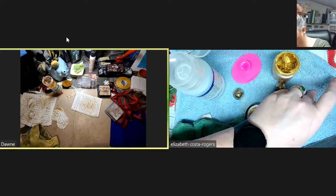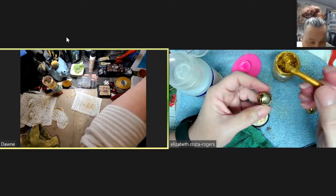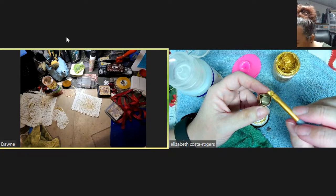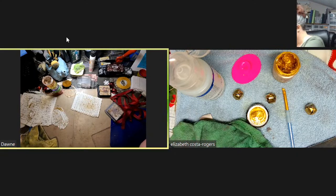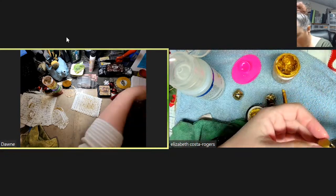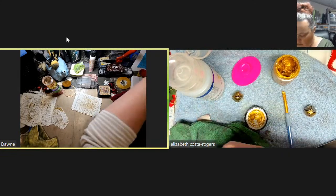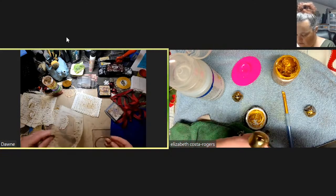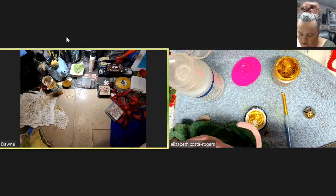So my ornaments, I don't have a big tree. I have a little tree, and it's so little that it wouldn't hold anything much bigger than something mini. But I like to take ornaments, especially the handmade ones, and use them as gift toppers with the tag. Oh, that's a good idea. Yeah. I usually tie them to my tag and then tie them both to the gift.